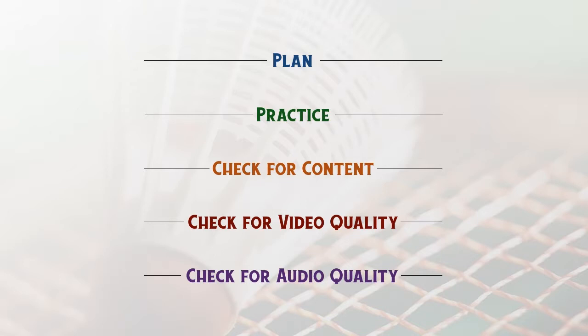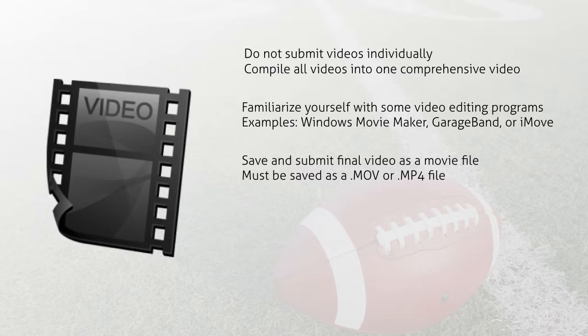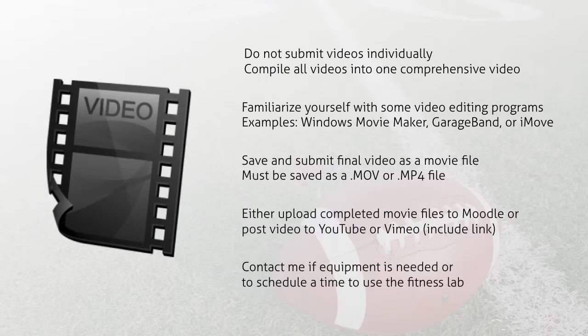You'll need to complete all of the videos and compile those into one. Your final comprehensive video, which includes all of the FitnessGram tests as well as the skill-related tests, needs to be submitted as one video rather than individual separate videos. This makes it easier for me to assess the project as a whole. And this is also going to require that you familiarize yourself with some video editing programs. Most of them come standard on computers these days and are fairly easy to use.